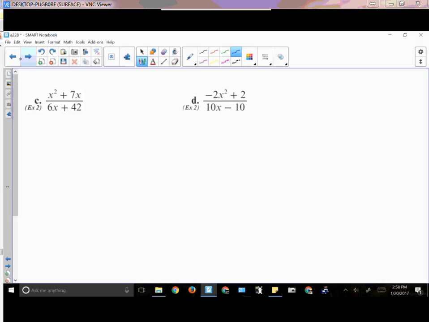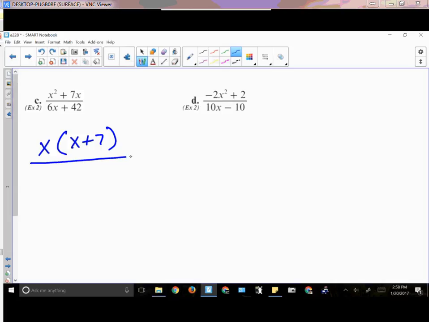All right. So, first thing that I see is in the numerator, I have an x and an x in each one of these things. It's the only thing that I see in common. So if I factor out an x, I am left with x plus 7. Does that track for you guys? X times x is x squared. X times 7 is 7x. So there was x in each one of them, so I factored that out. I pulled it out.